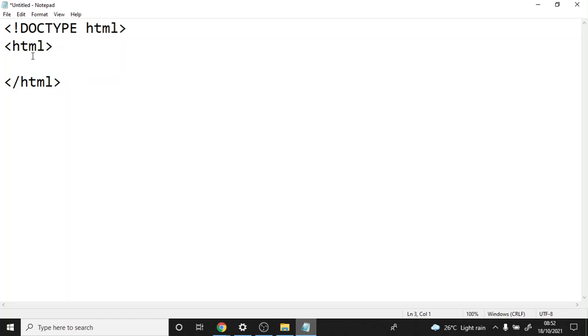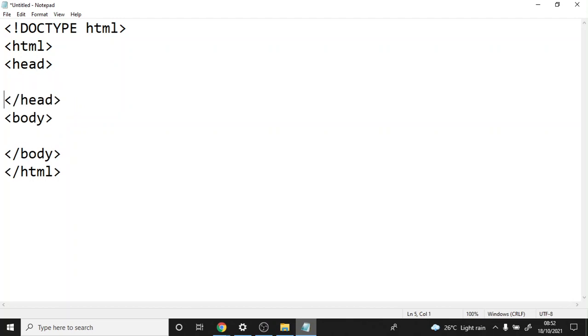Okay, but it's not very necessary for you to indent these two tags that are within the HTML element, which is the head element. So I'll close head, and we also have the body element, and I'll close body like that. So you can see how I'm typing it. It's not very necessary for you to indent them because they are the only two elements that are within the HTML tag.